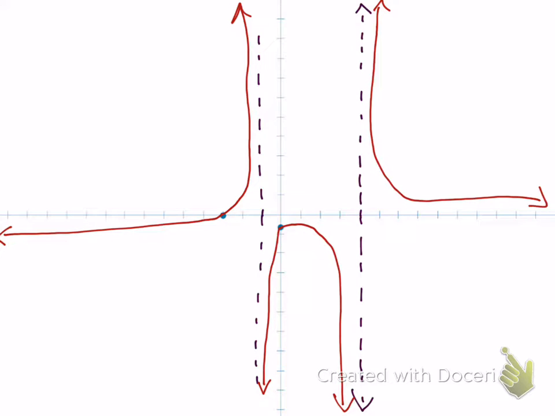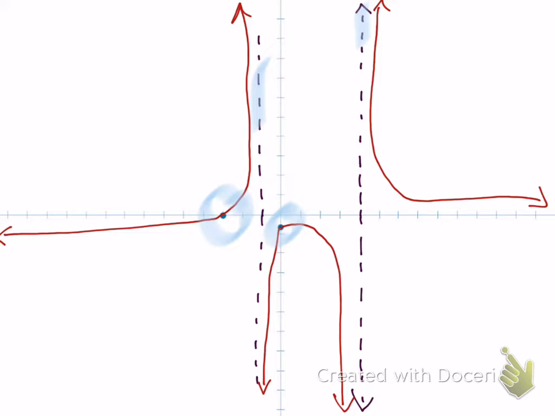Okay, here is the graph that I sketched, and I want to point out a couple of things. We'd already determined our domain on the slide before. Here is my x-intercept. That is always important. We only had one x-intercept, determined by setting the numerator equal to 0. Here's my y-intercept, determined by plugging in 0 for all of my x's. And these are my vertical asymptotes, my dotted purple lines. So this is what the sketch of your graph will look like.